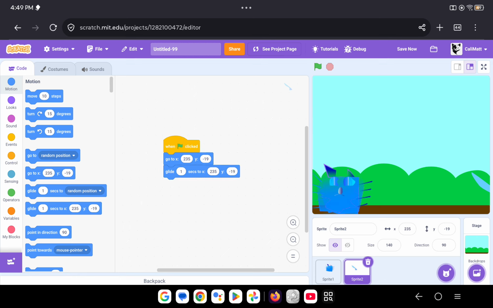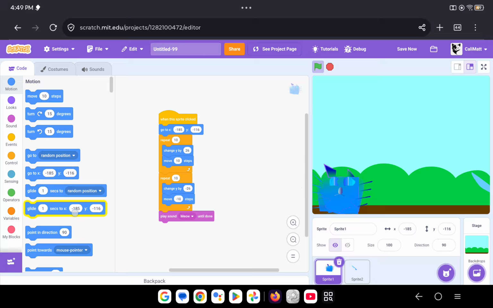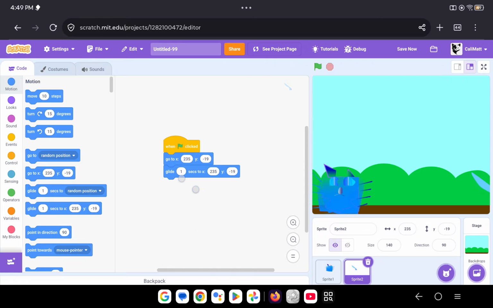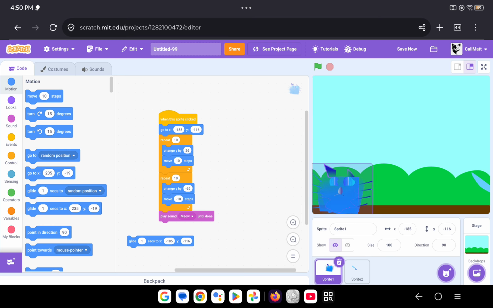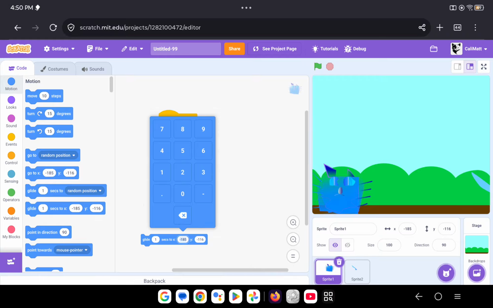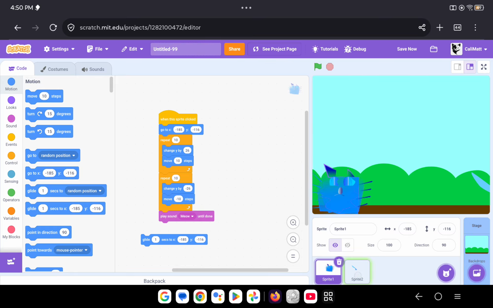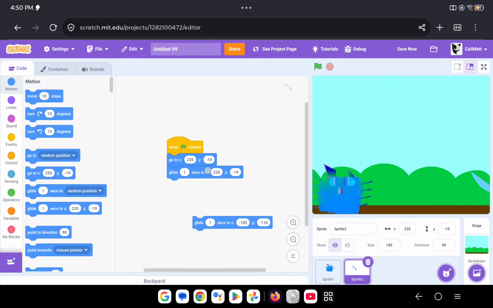So we should be able to just bring this block over here. Or we could just duplicate.